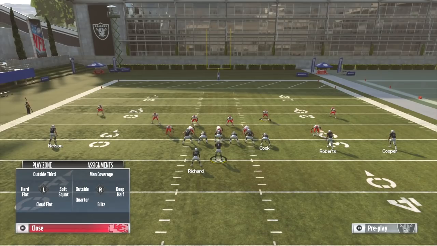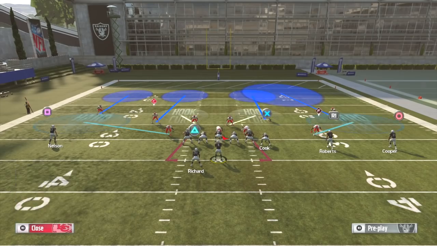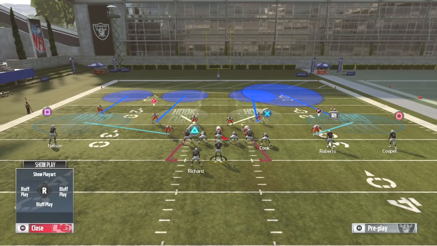And to put them in a deep half, you look at your adjustments. The right stick to the right is a deep half. And then from there, you can use this guy however you want.